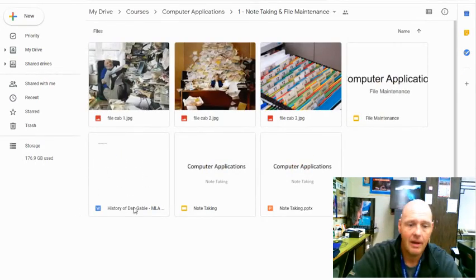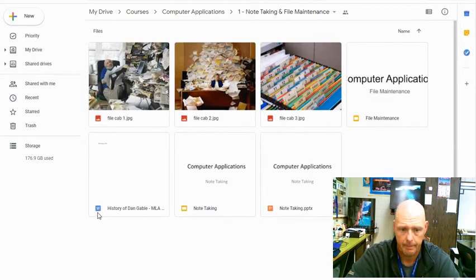Here is my file that I have put in there, and it's got a little blue with a white W that tells me that this is a Microsoft Word document. Here, the little orange with a P is PowerPoint. Again, it's a Microsoft document. The little red mountains, this is a JPEG or a PDF or some kind of a picture. Outline orange, these are Google Slides.